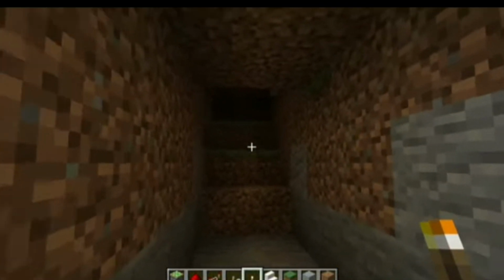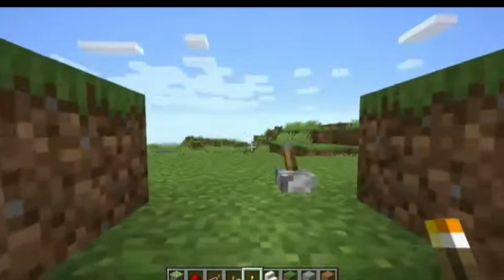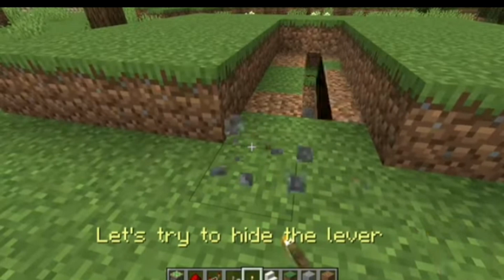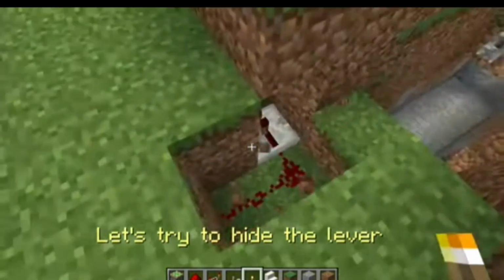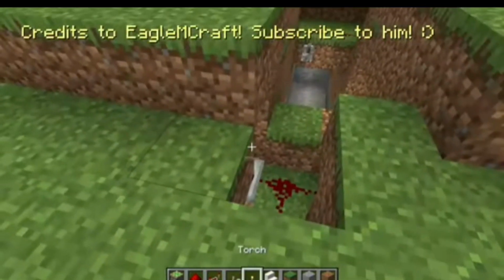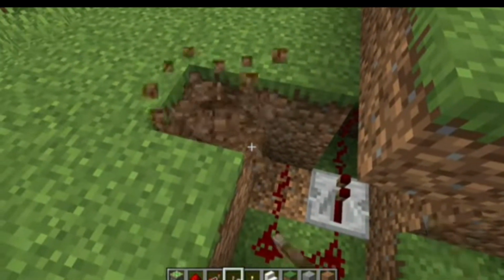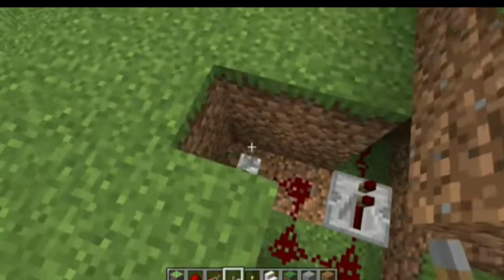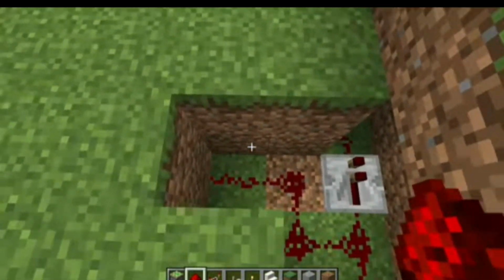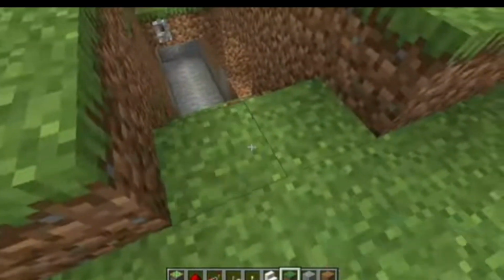See guys how it is working. I think it is working very beautifully. After that, let's try to hide our lever, because some people will open the levers and enter our house. Our lever is now successfully hidden.